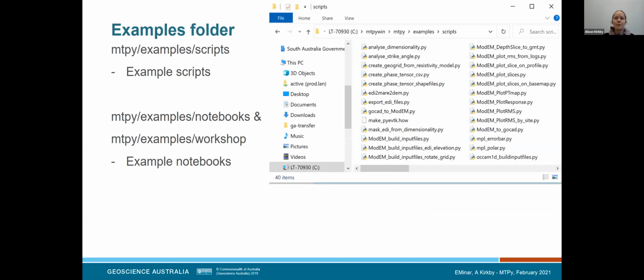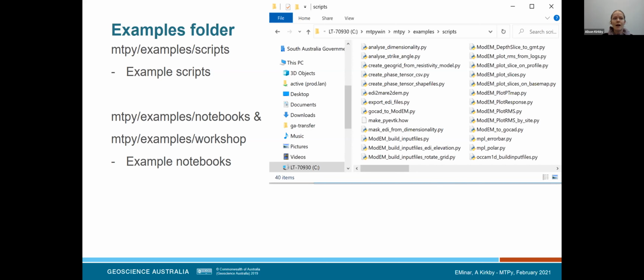Once you've installed it, you can have a look at the repository itself. We have a library of example scripts that I try to maintain to be relatively current, and that covers a lot of the things you might want to do. So if there's something you want to do, check out that scripts directory and see if you can find what you need.